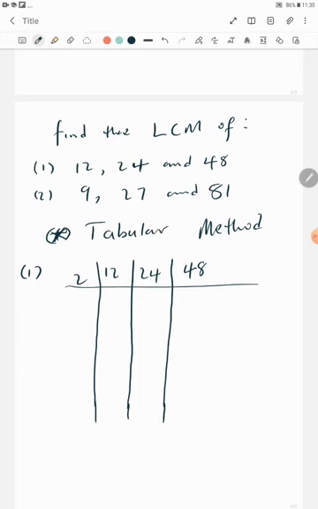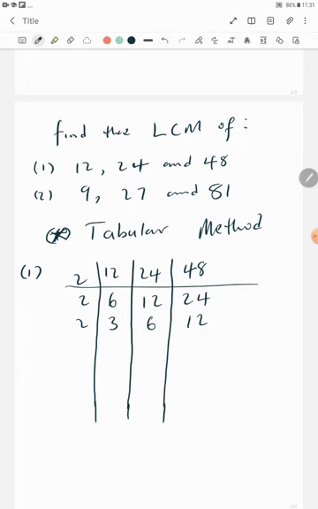So we can use 2 here. So we have 6, we have 12, and then we have 24. We can still use 2. We have 3, we have 6, and now at this stage you have to pay attention. 2 can still go in 6, 2 can go in 12, but 2 cannot go in 3. So you will not bother. 2 cannot go accurately in 3. You continue to repeat 3, because 2 cannot go in it, but you are going to focus on the ones that 2 can actually divide. So that is LCM for you.